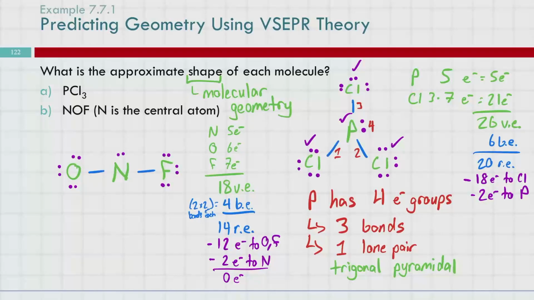What we have to do now is check our octets. So we placed 2, 4, 6 electrons on our oxygen, plus 2 more is 8 because of the bond. Our fluorine also has 2, 4, 6, 8. So it's good. Our nitrogen has 2, 4, 6. So our nitrogen only has, sadly, 6. It needs 2 more. So we need to get 2 more from somewhere. Where can we get those 2 more from?